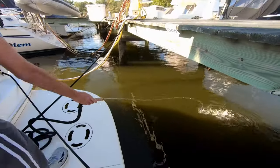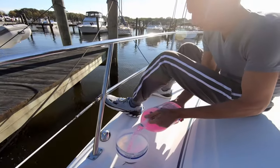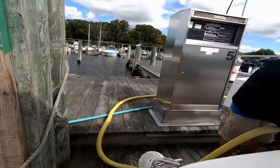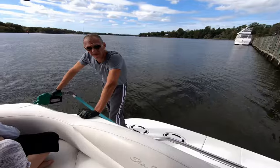Hey, it's Captain Brian and this is week two of getting the boat ready for the winter. Last week we emptied out the fresh water tank and put a couple gallons of pink in there, and we also pumped out the head tank — the toilet tank — one last time, and we filled up the fuel tanks.